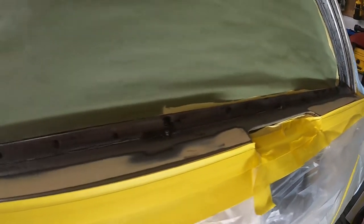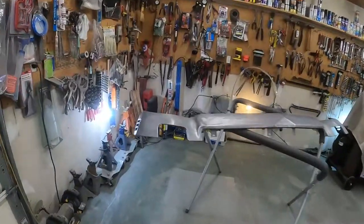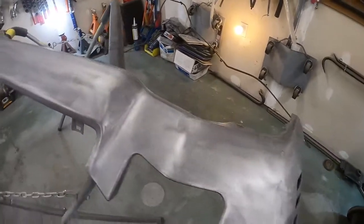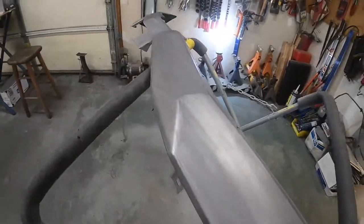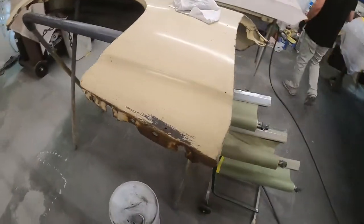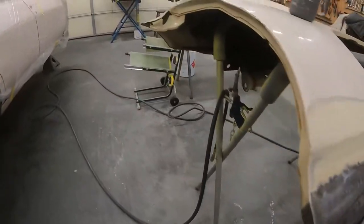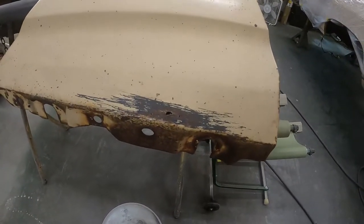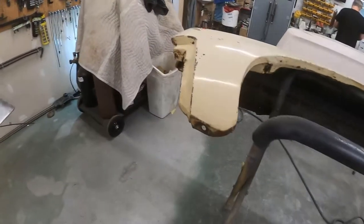There's a little bit of rust down there that got sealed. We didn't finish the body work on this panel — it's got more dents and dings than it looked after sandblasting, so we're just going to seal it and save it for another day. We chose not to do the fenders because Joe wants to get them acid-dipped. We were worried that if we welded to them they'd be too thin when they came back and we'd have to repatch. After dipping it takes even more metal away front and back.